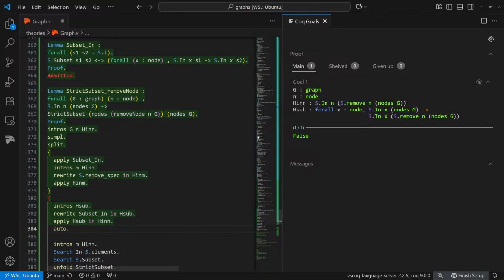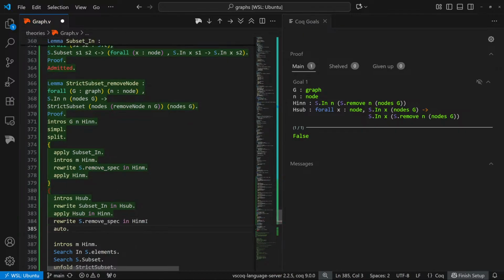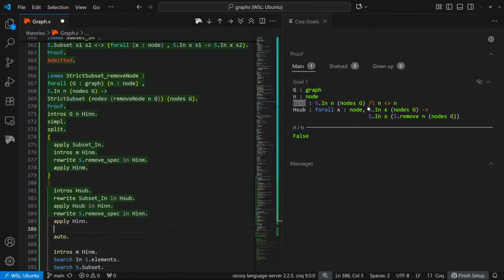And we can do our rewrite with the remove spec in h in n, and gives us that n is not equal to n, which is impossible. So we should do apply h in n to our goal, because this one is defined as this implies n is equal to n implies false.